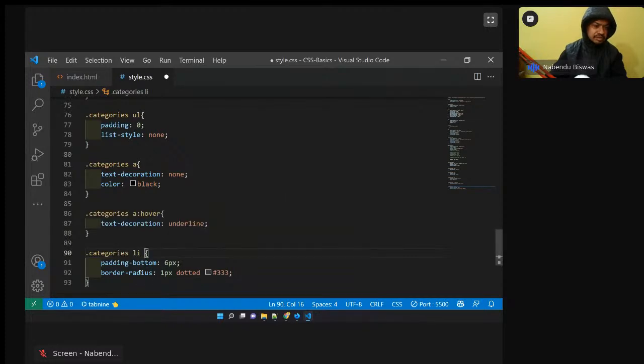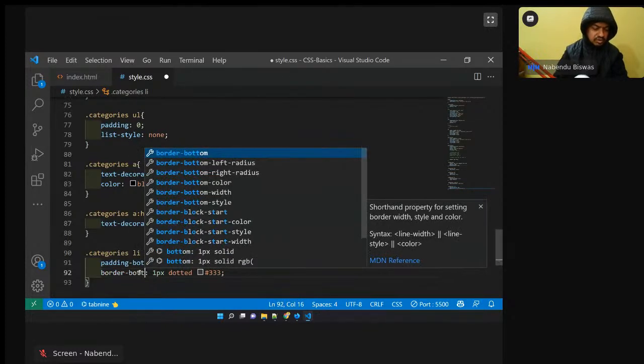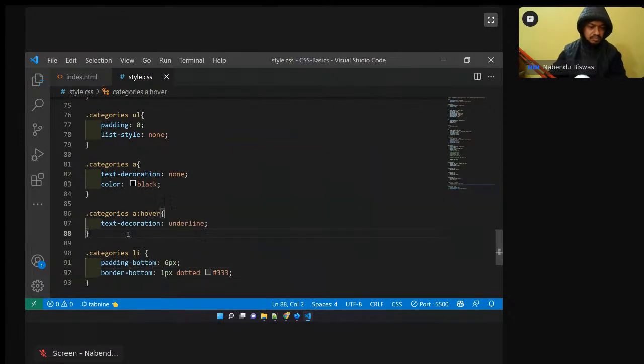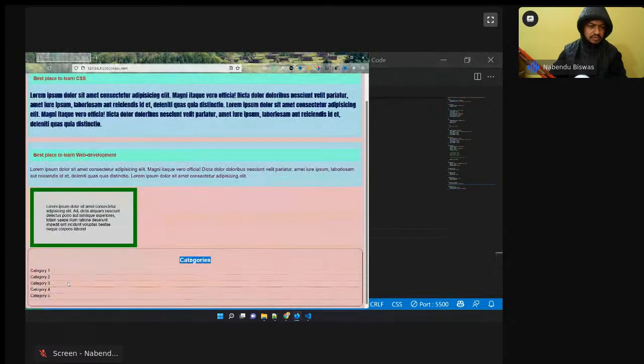Oh, I wrote border-radius again, it should be border-bottom. Oh, the border-bottom has been done, and see, everything is working fine.